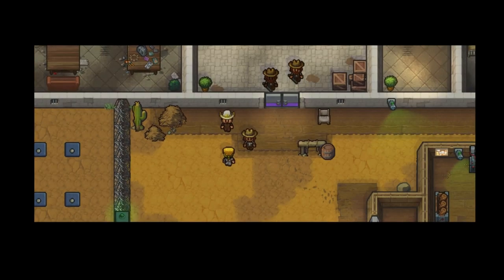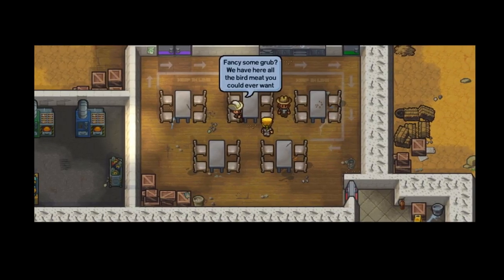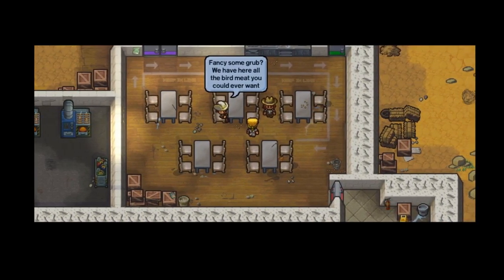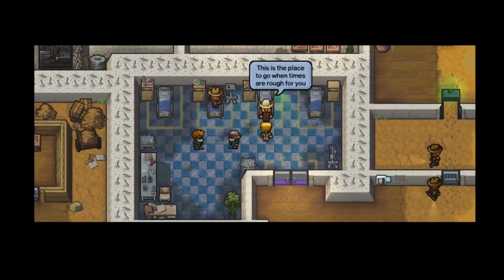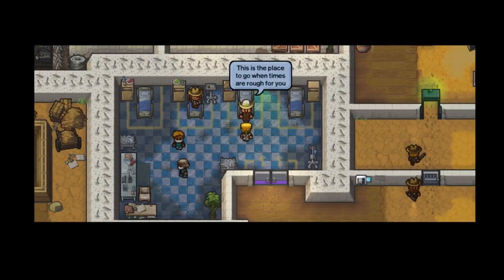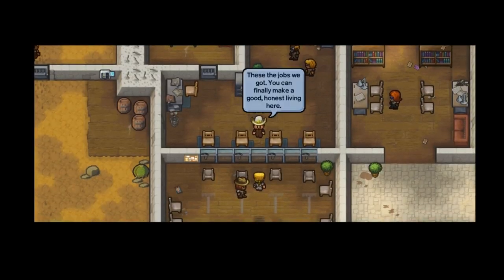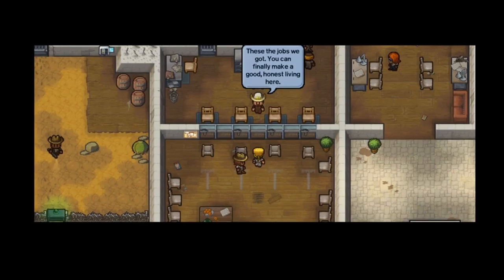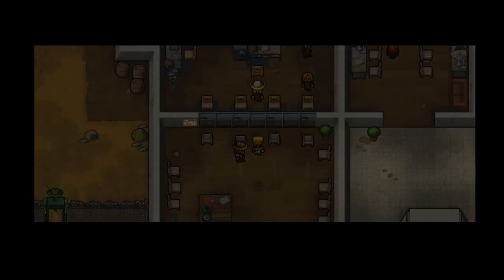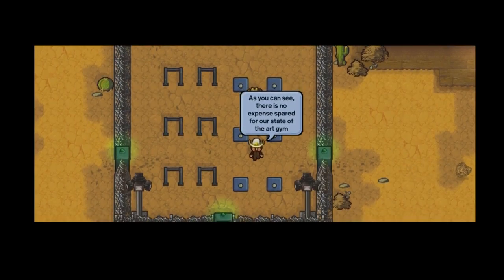You know that movie where... fancy some grub? We have here all the bird meat you could ever want. What's his name now? This is the place to go when times are rough for you. Arnold Schwarzenegger was in it. The prison that was supposedly most secure. These are the jobs we get. You can finally make a good, honest living here. Where the guy broke out of prisons for a living.